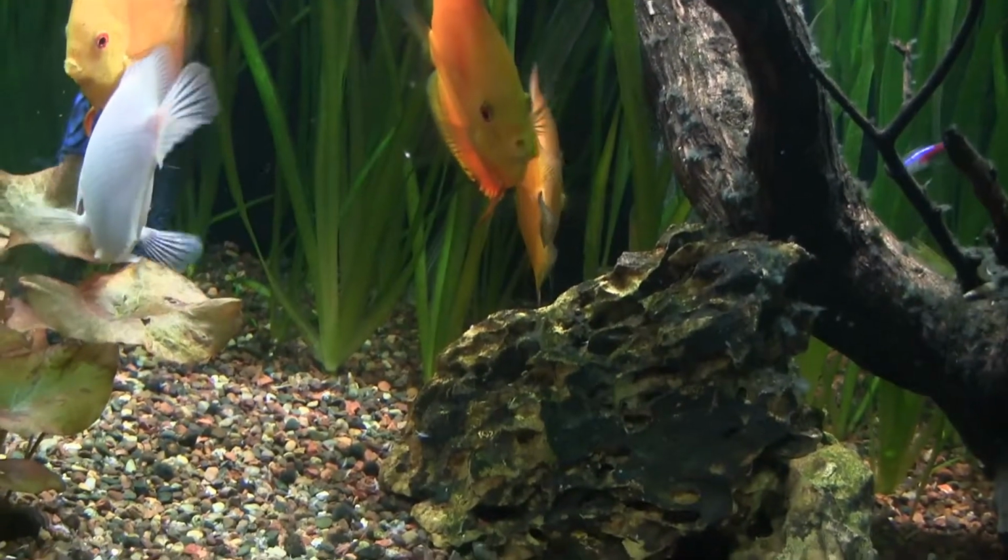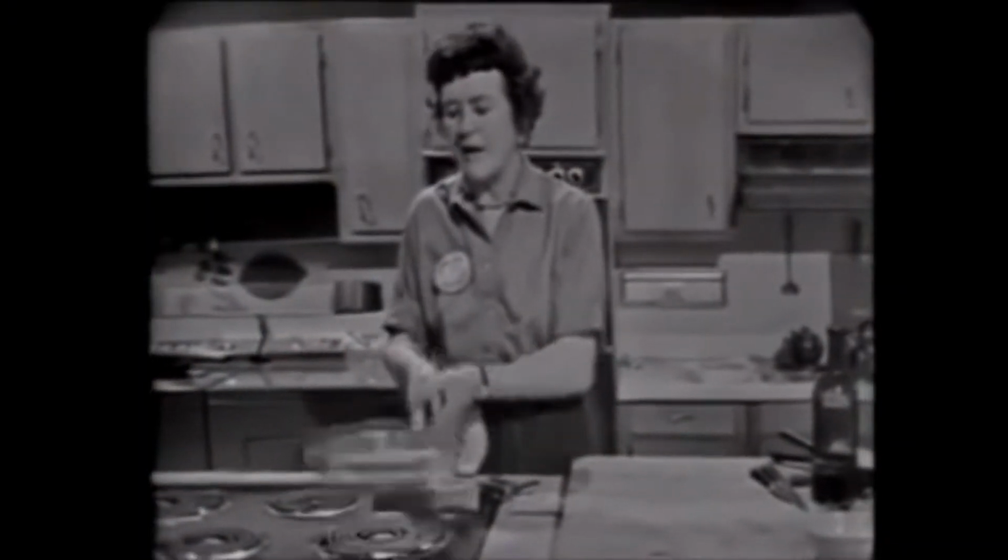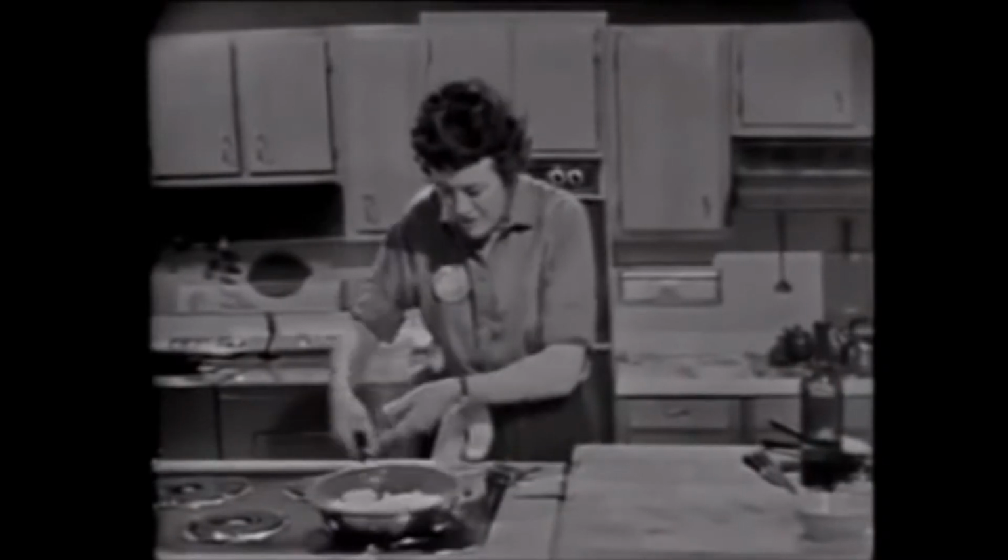So, I'm just going to eat this leaf. Since we're eating leaves and watching snails race, let's make a batch of SNELLO. I promise not to talk like Julia Child. Well, that didn't go very well.